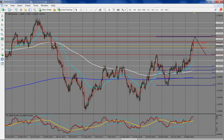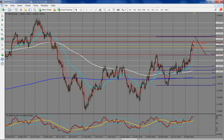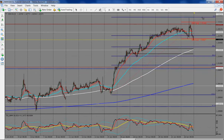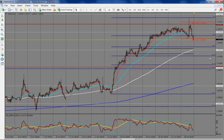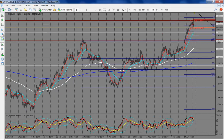I would have expected the market to actually resist around this level here. Now, when I saw it push through above that, I was like, okay, what the heck is going on? But when I looked at it last week, I did see that there is one more level going long, and I still think that the market should be heading higher. However, we should expect a bit of a pullback, even if it's just a minor pullback from swing low into the swing high area here. I'd love to see it take at least a 50-62%. Also, it needs to have some sort of moving average, of course, but I doubt that will happen, judging by what the market is actually doing.